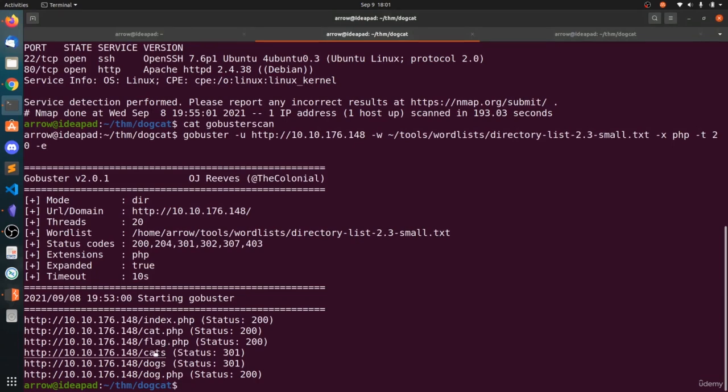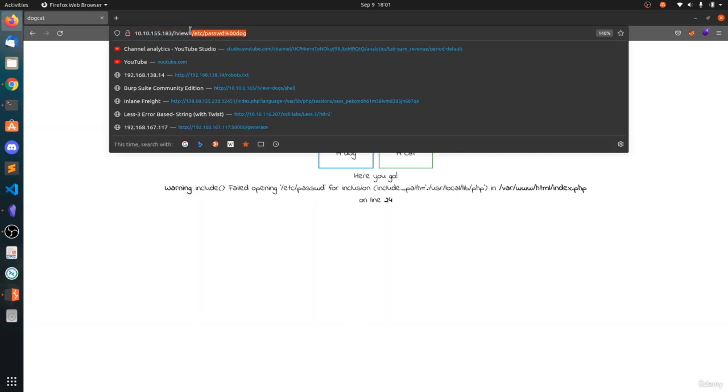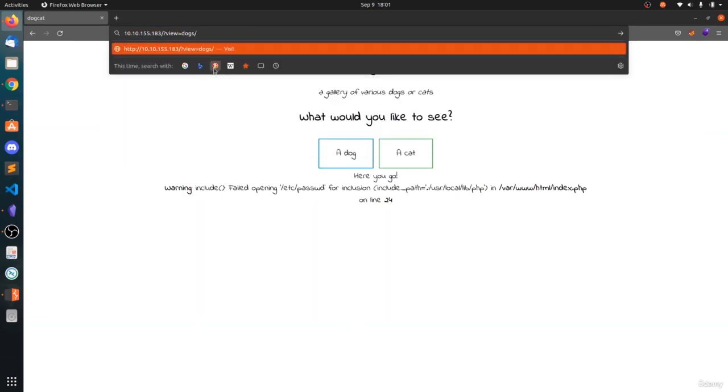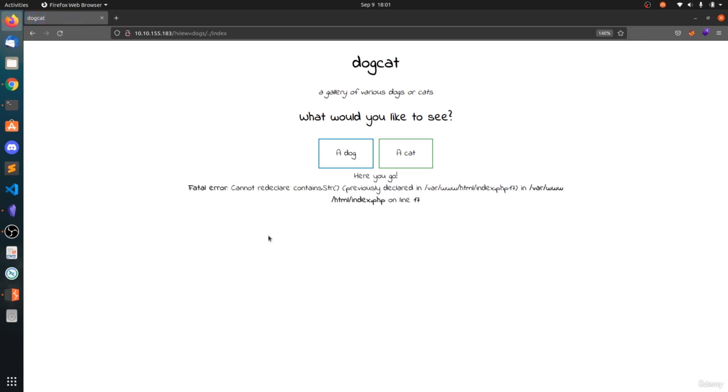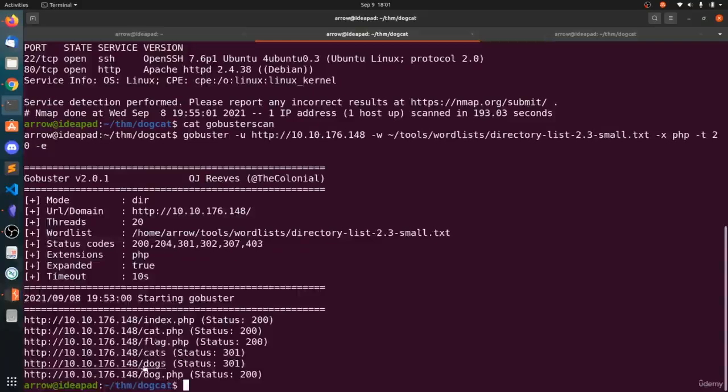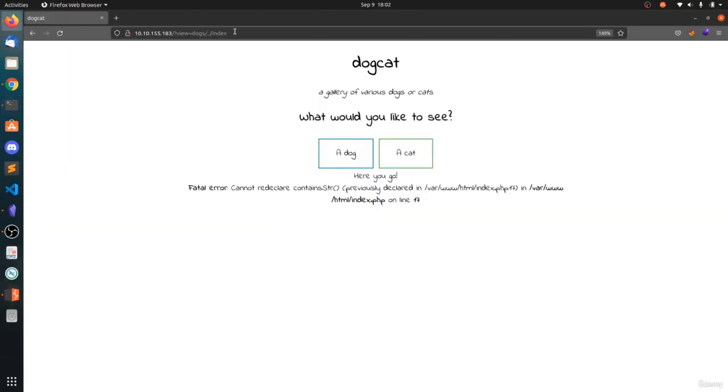First, if you inspect, there is a cats directory and a dogs directory. So what you can do is go into the dogs directory, and then let's get the index.php. So we have gone into the dogs directory, which bypasses the dog filter, and then we have gone up and we have got the index.php. Since it's a PHP file, we cannot view it directly.